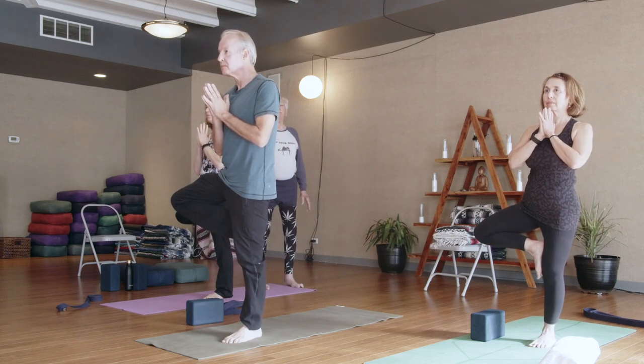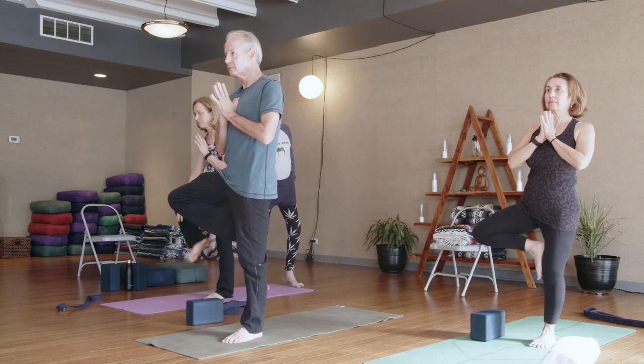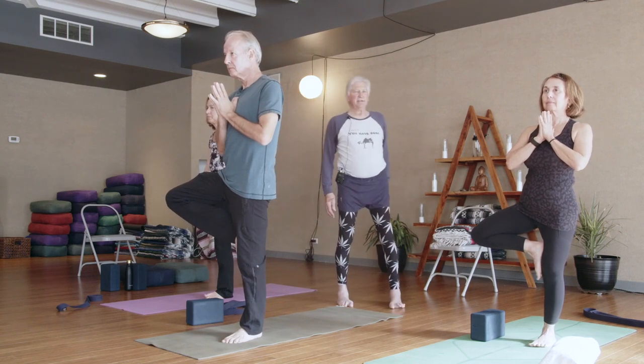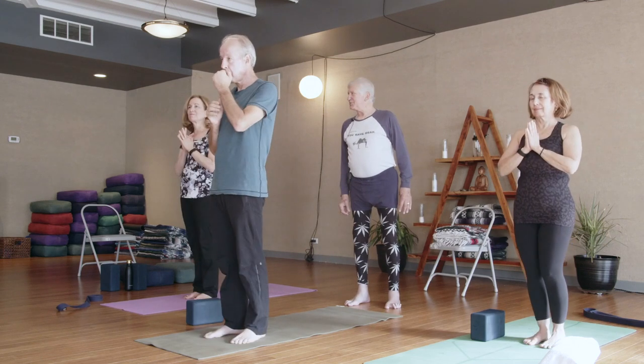John, head up. Remember, back body. Where's the back body awareness? There you go. Keep lifting the chest. Press your thumbs into your sternum and lift up. That's right. Now notice what's going on in the standing leg ankle, right? That's the part that we're going to do comparison. All right, see? All right, inhale, exhale, down you go. All right, let's try the other side.